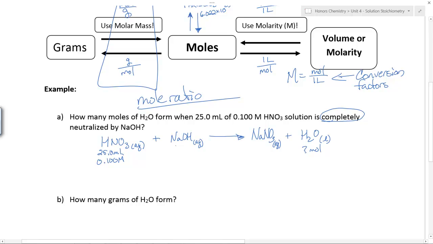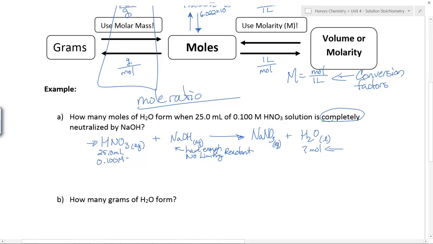The nice thing is we don't have any information about the sodium hydroxide. It does tell us that it completely neutralizes it, so we know we have enough of this sodium hydroxide to end the reaction, so no limiting reactant is needed. So you don't have to worry about doing the calculation for that, because everything's just going to work out nice and perfect. So now we know that we're starting with nitric acid over here, and we ultimately are trying to get to our moles over here of water. We just have to kind of figure out the way to get there.